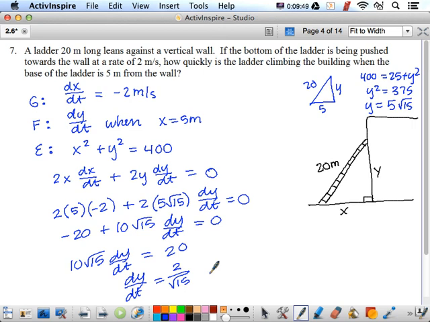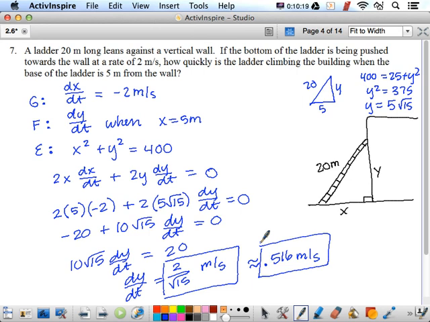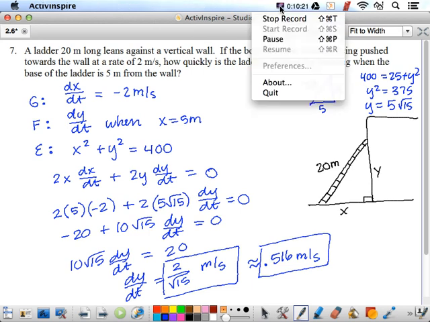It's a y value, and so that's going to be measured in what for this problem? Height. But I need a unit. Meters. Meters per what? Second. Meters per second. So here is what we think the answer is. We could also turn that into a decimal if you'll give it to me to 3 decimal places. What's 2 divided by the square root of 15? 0.51639. Okay, so that wraps up that first ladder problem.